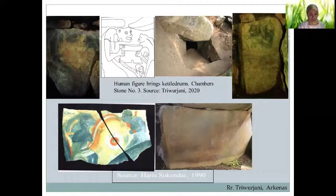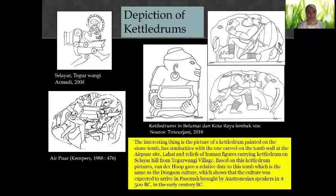The pictures of kettle drums appear in almost every stone wall mural. The kettle drum is described as a Heger Type 1, which has a similar width between the top surface and the foot. According to semiotic analysis — notation and connotation analysis — the picture has been proven to be a depiction of the spiritual scared figures of the leaders who were buried in the stone chambers. Previous research reports that there is a great provision in the form of metal bracelets and necklaces in one of the tombs.